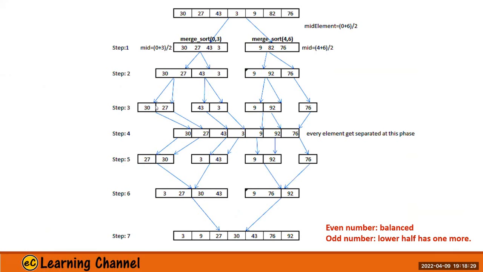Then you split it into two halves for the two elements, and you need to sort them back. So you split until it's actually one element, and you do merge. So this one is called merge sort. With 7 elements you divide into 4 and 3. The 4 you split into 2 and 2, the 3 you split into 2 and 1, and the 2 you split into 1 and 1, and then you merge back, something like that.